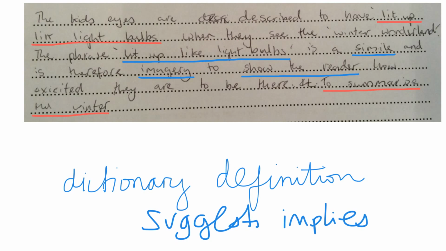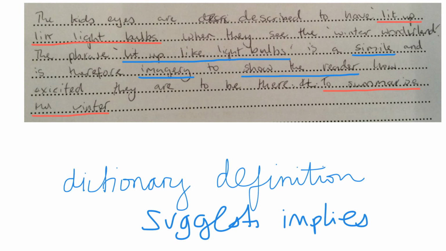This candidate is not going to get the full marks because they haven't done this step first. It's really difficult to make this step because it goes against what you've been taught in 5 years of English at school. However, you've got to do it to get the marks in this exam. So we'll see later in the video how you put the dictionary definition in. Okay, let's go back to the explanation.